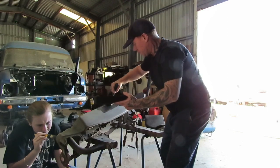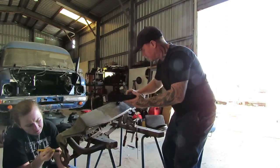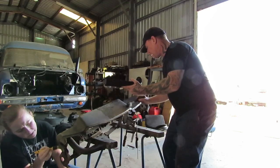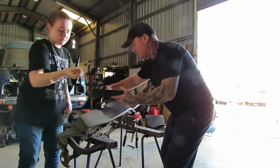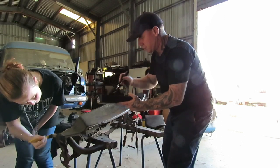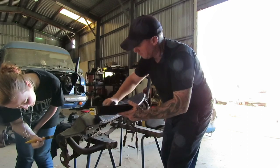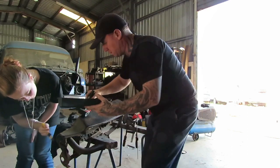It looks like we got plenty of glue. I may even just do a second coat on this. I was a bit worried. You don't know when you buy these kits whether you're going to get enough gear, but this kit looks to be pretty good. Bought it on eBay. Can't remember how much it was, but if I can find where I bought it, I'll put a link up for you guys or a screenshot of what I bought. That way you can find it too and see if you can wreck your cars as well.